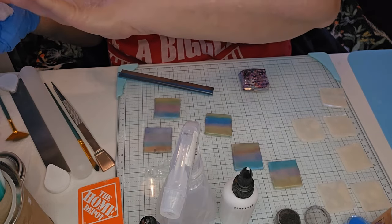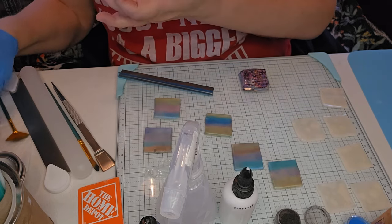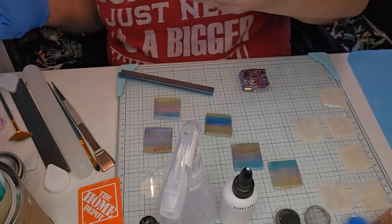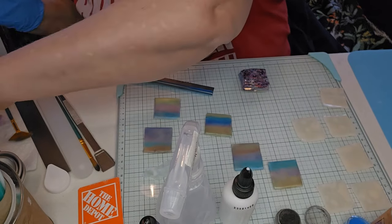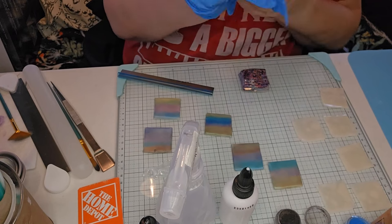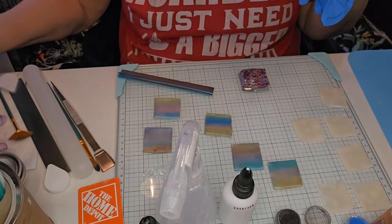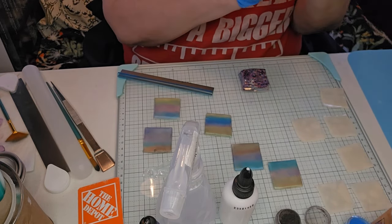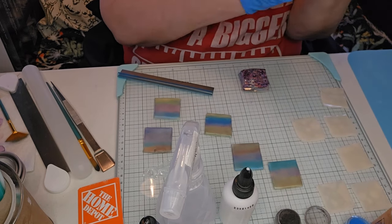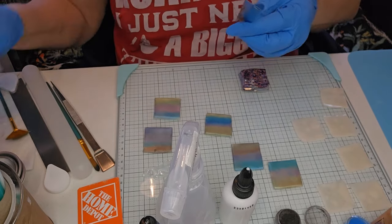All right, let me get, and I have alcohol ink on me. I guess I should have put 2 gloves on instead of 1. All right, so I guess I'll do that now that I've got it all over me. It is messy, so you do need to wear gloves. So let me go ahead and put this on, and we will continue. So, let me clean off my blade.